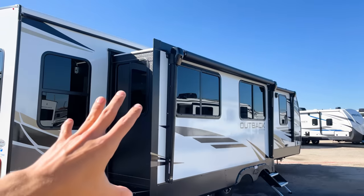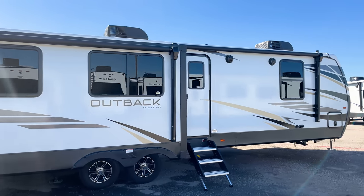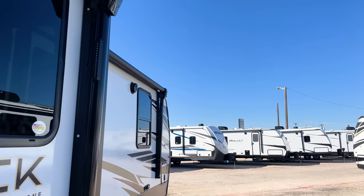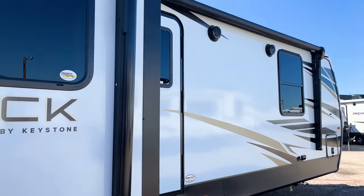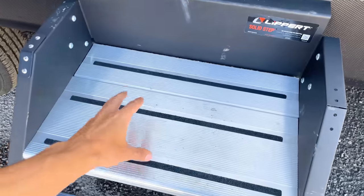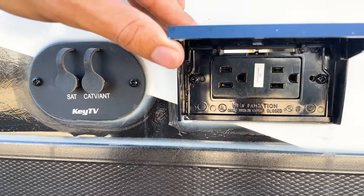Coming to this side, the RV has three slide outs total — two large opposing slide outs in the living room, giving you a ton of space and a big island kitchen. There are outdoor speakers on here. Both awnings have a unique light positioned so that even with the awnings pushed in you can access it, and with awnings out the light shines back toward the RV for a really nice look. You also have an upgraded Lippert step with a large oversized top step, and hookups for an outdoor TV — satellite, antenna, and power.